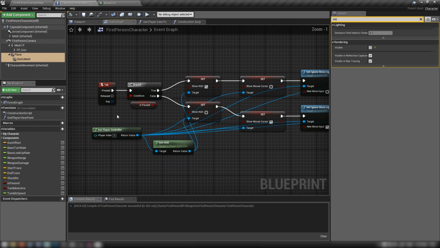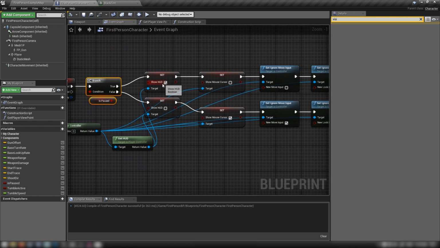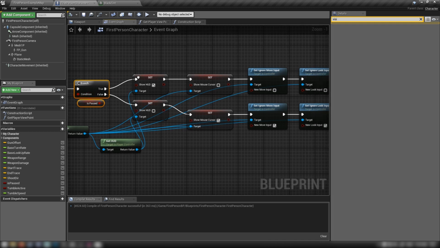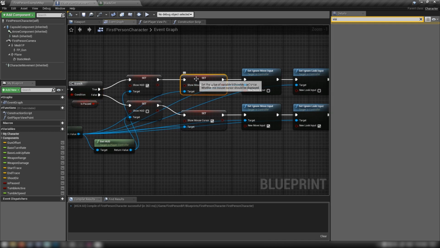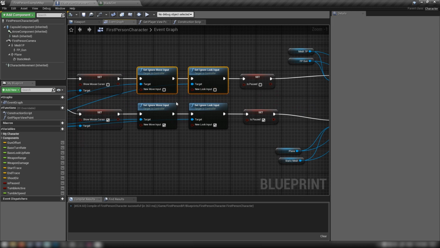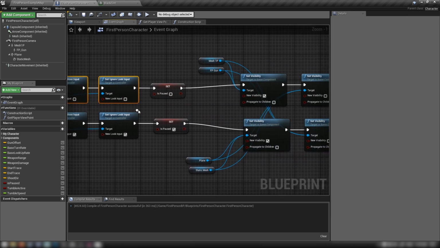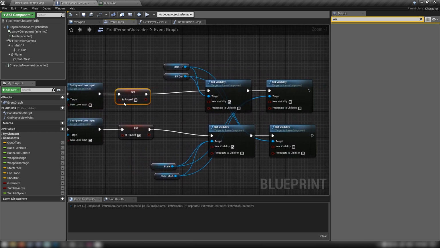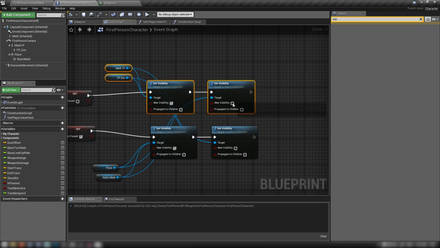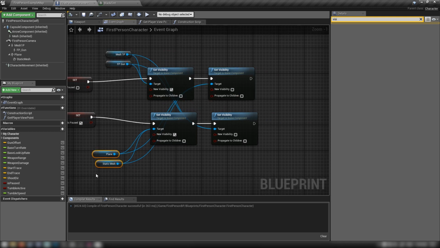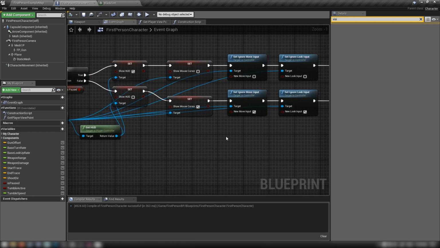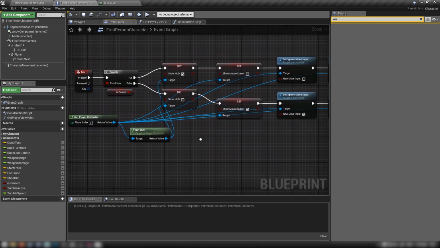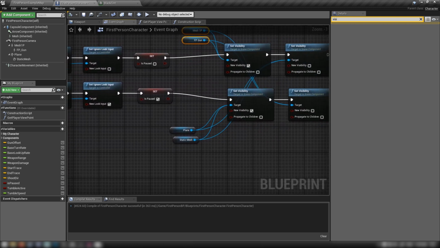So the first thing we do is when we hit tab, we check for our isPaused boolean, and if we are paused, we'll go back to unpaused, which means we hide the mouse cursor, show our HUD again, set our ignore move and look inputs back to the defaults of yes we can, or rather we're not going to ignore, so the checkboxes are false. Set our pause boolean to false, and then control the visibilities of our plane and static mesh and our gun, and we do the opposite for when the isPaused boolean is false.